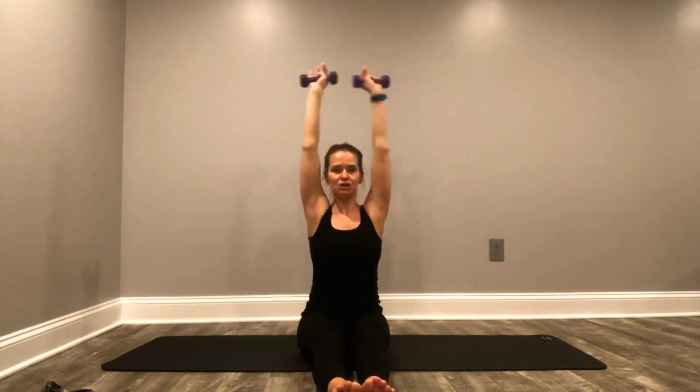Deep breaths. Good, 4 more right here, all the way up. 3, 2, little pulses right here. Remember, without weight, you're still engaging those muscles. I feel this right here. Don't think you're not doing anything just because you don't have a weight. You got it. Come on, little lifts. Deep breaths. Sit tall.